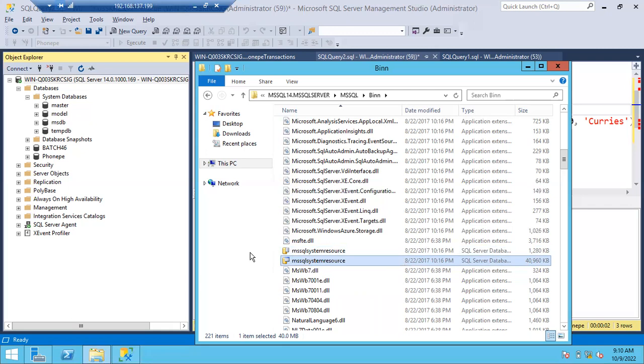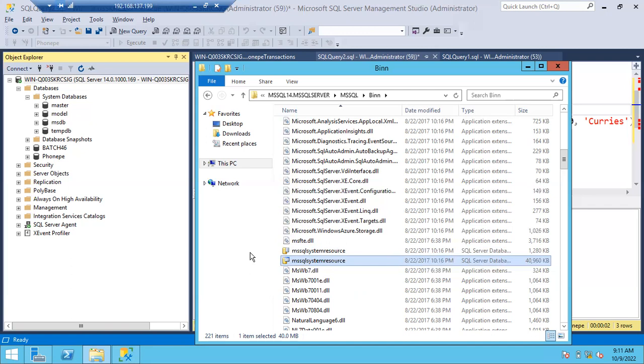Clear, guys? So the system resource database is a very crucial database, like master. The resource database is responsible for patching, and the build number information will be stored in the resource database. Resource and master are both like wife and husband, or wife and girlfriend, whatever you want to call it, guys. But a very crucial database.